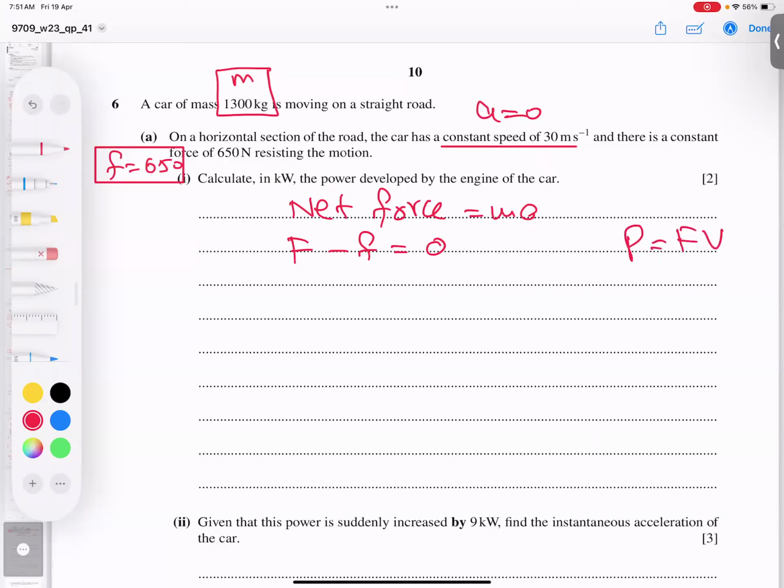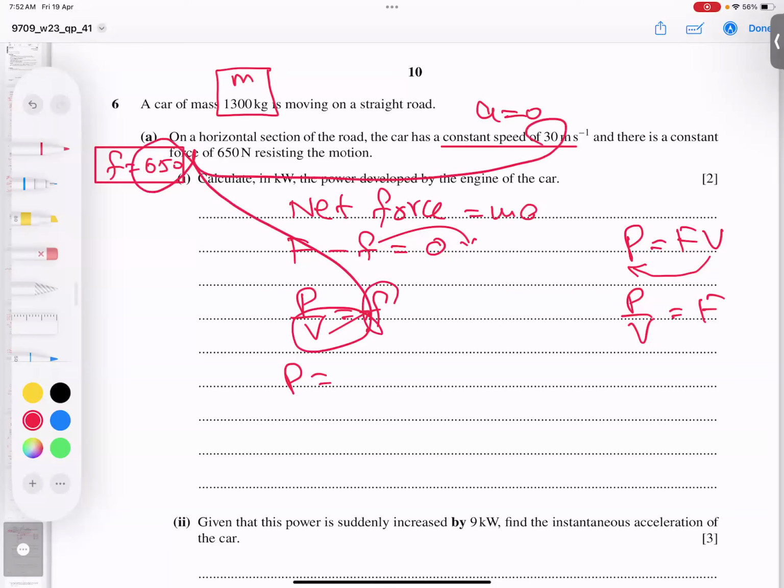This is the formula. If I bring it down here, I get power by V equal to the applied force. The applied force is here, so I can replace it here, and the friction force I can bring to the other side. Power by V equals friction, and this will multiply, and I will get power: friction force into velocity.